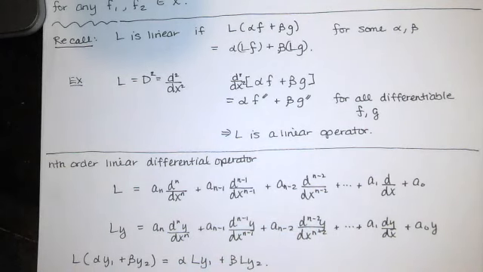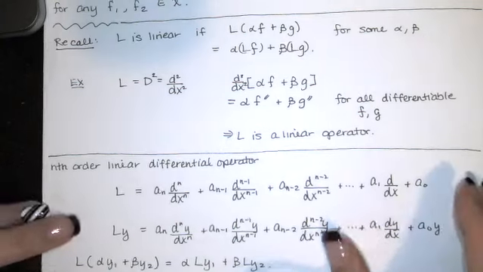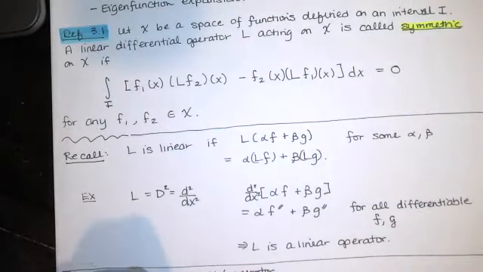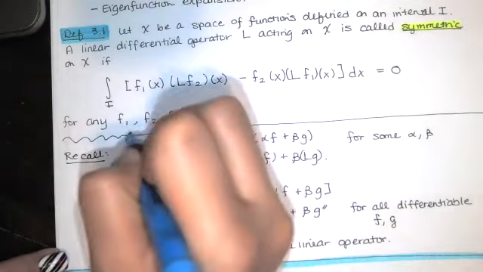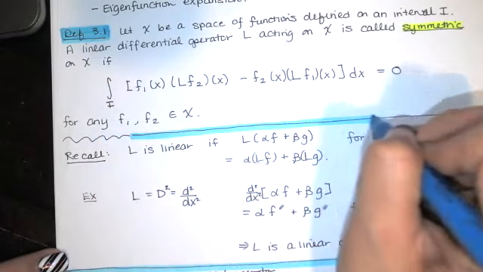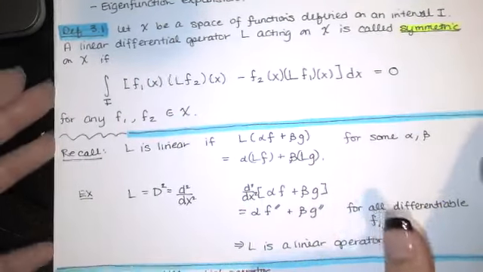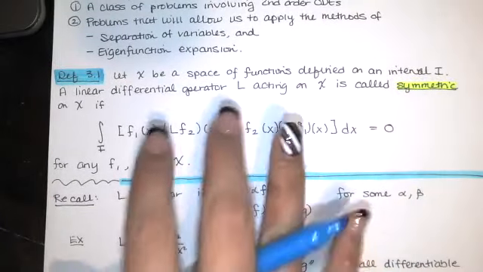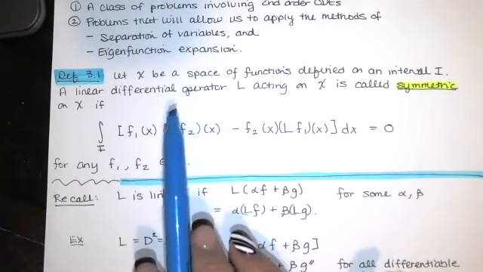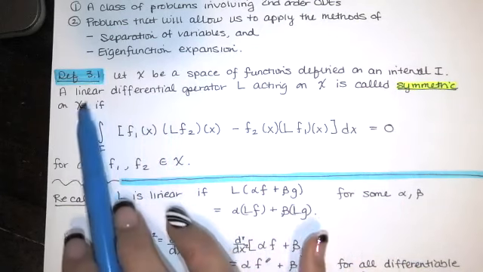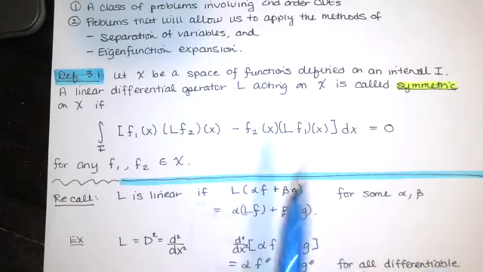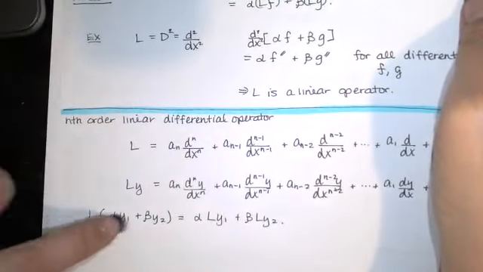Now, this is something that is not in the first page or the first chapter of that book of Dr. Constanda's partial differential equations book, that particular section on the Sturm-Liouville problems, but it's an important fact that you need to remember in order to understand this definition. So we've got a space of functions defined on an interval and a linear differential operator L. So it's an operator that kind of looks like this and it behaves like this.